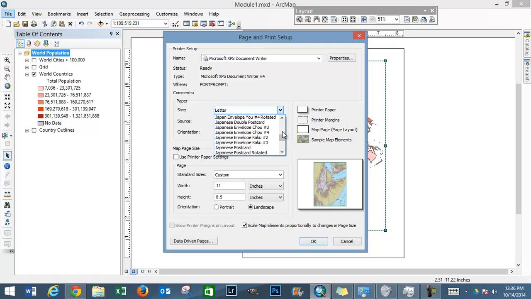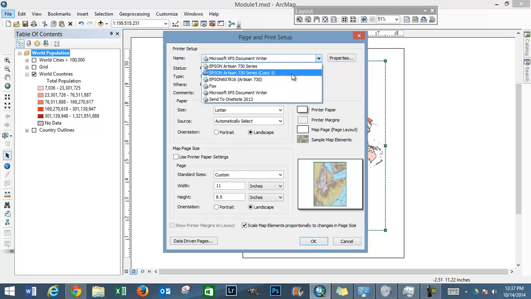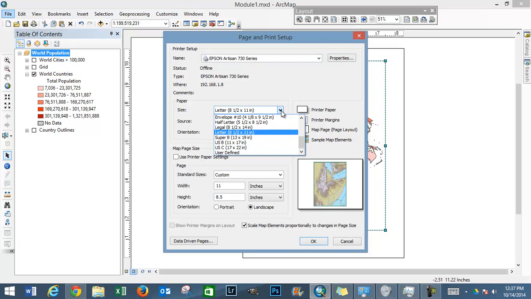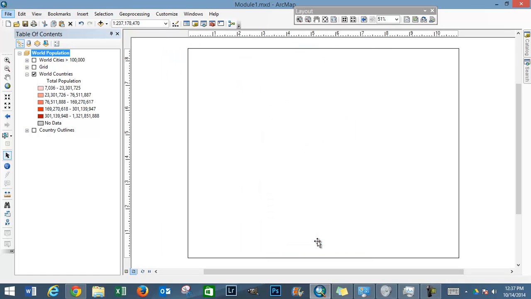But there's also poster size in here. Envelope. I can print my map on an envelope. Why? I don't know. But there are some poster size settings in here. D size, that's a poster size. E size is enormous. I call it E for enormous. It's a really large poster size. But I'm not doing that right now. I'm going with my little Epson here, so it knows that it only has so many sizes that I can choose from. Okay, so I've set this to Landscape, and now I'm going to say OK, and you'll see that this changes.